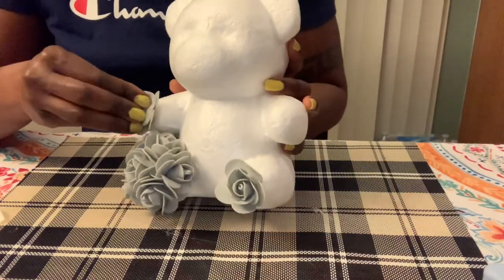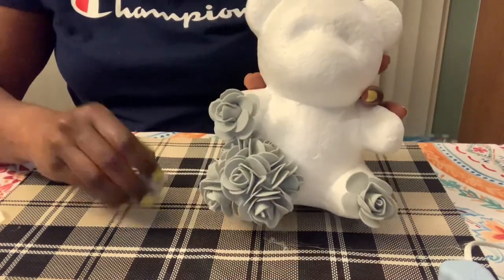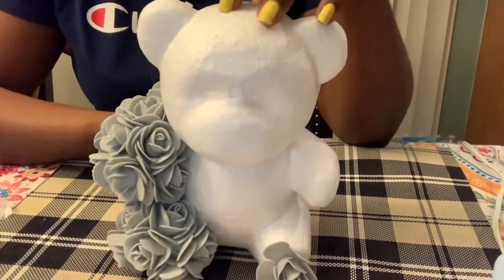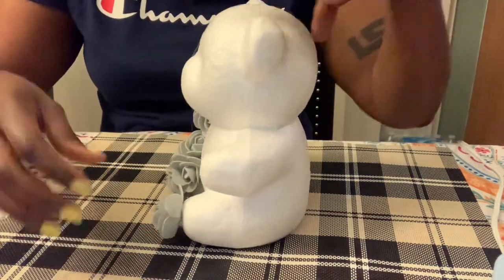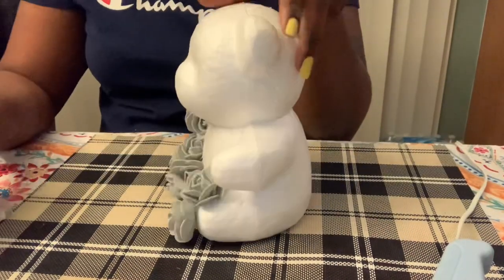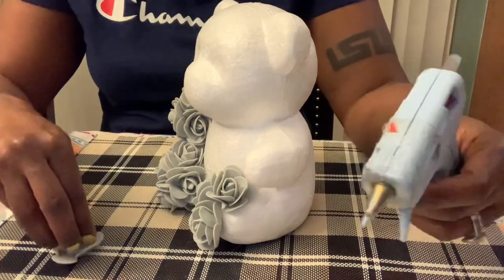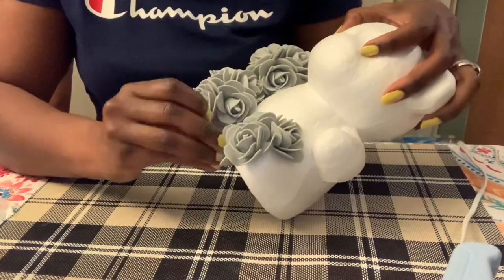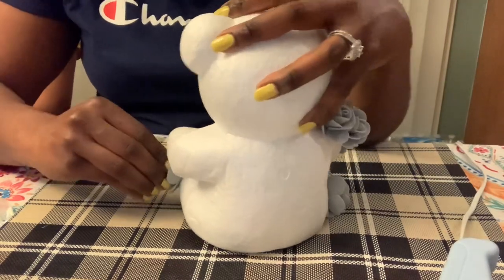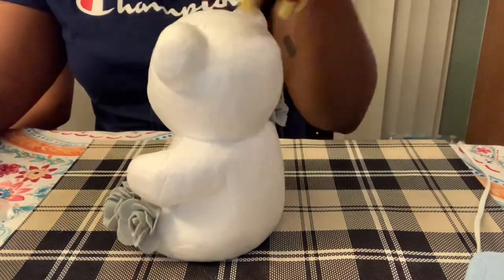I really enjoy doing it, it's a lot of fun. After I finish the legs I start doing the hands — that's the tricky part, especially that space in between the arm and the leg. You can see it's kind of full now — the whole arm is full. Now I have to fill in the back side. I'll do the other side too. Some people begin on the head but I like to begin on the bottom and go up — do the front, then the back, then reach the head. I did one side of the leg, now I'm going to the second one.